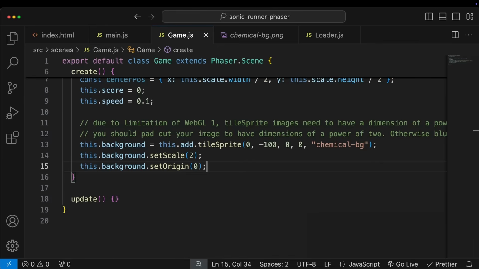And then you can also use the setOrigin method, and by passing it 0, it's going to put the origin at its top left corner. If you wanted to center it at its center, in Phaser 4 you would not need to call setOrigin at all. In Phaser 3, you would have to do 0.5.